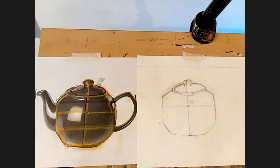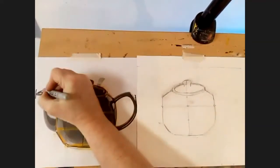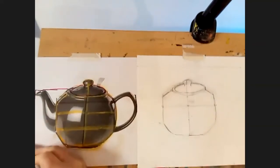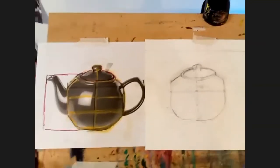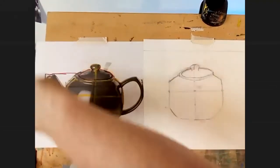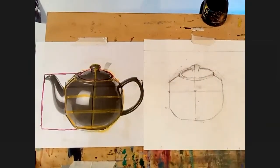Okay, so now we're going to treat each of these pieces measuring using the measurements that we've already got. So the first thing I'm going to do is draw a line here and here. I'm drawing these lines because they're the farthest distance. Number one, they create a nice little negative space for us. Number two, I can measure this to figure out how far out to put my teapot. So that's the very first thing I'm gonna do.